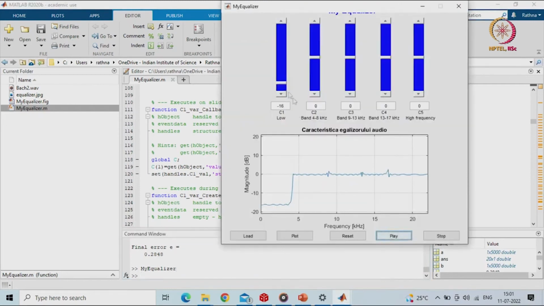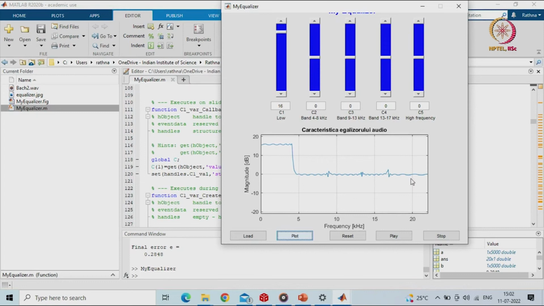Okay. So, now we will see whether we can go to the positive side from 0 dB. We will increase to 16 dB. Now, we will try to plot it. So, you are seeing that this is a low pass filter and the rest of them are at 0 dB, as you can see in the magnitude response.